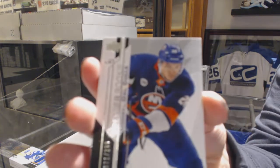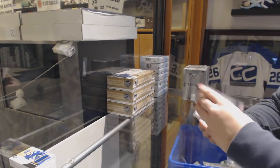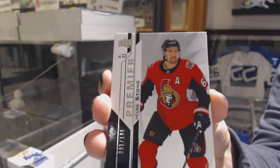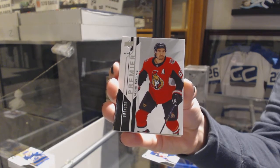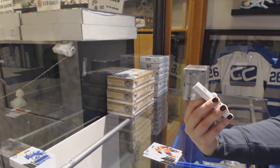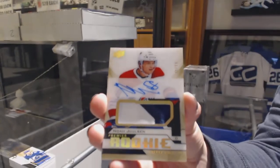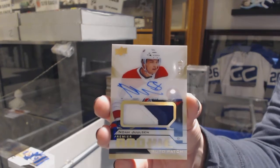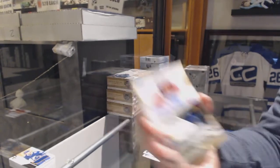We've got number 2/99 for the New York Islanders, Michael Dalcol. Number 2/99 for the Ottawa Senators, Mark Stone. We've got a rookie Pac Auto, Gould, number 2/99, Noah Juulsen. By the way guys, it's looking like that clear-cut break is starting to move, so if anybody wants to grab some spots, keep the momentum going.